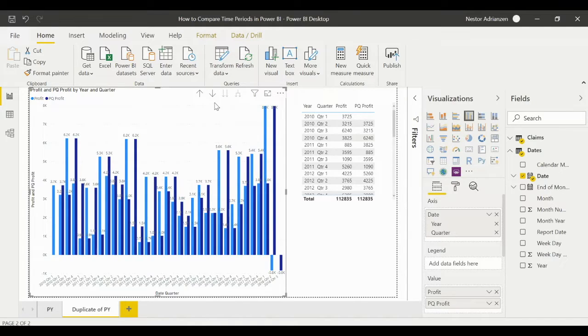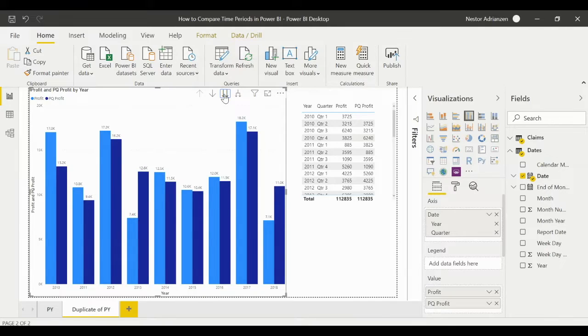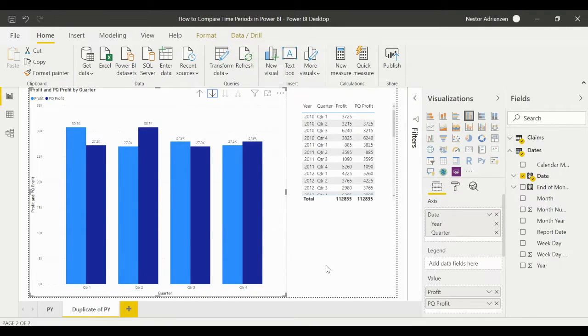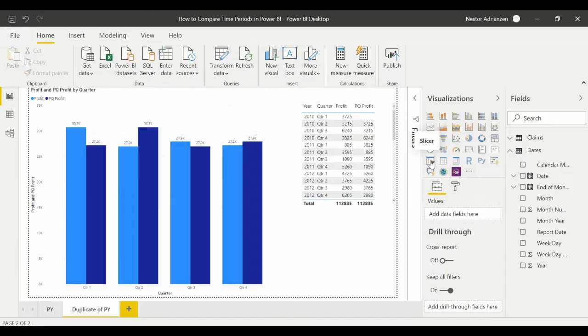Okay, and we can even keep playing with this tool. It's right there, quarters, right? Perfect. So we have quarters right there, and now this seems to be correct, but let's double check that. In order to do that, we need to insert right here a slicer.